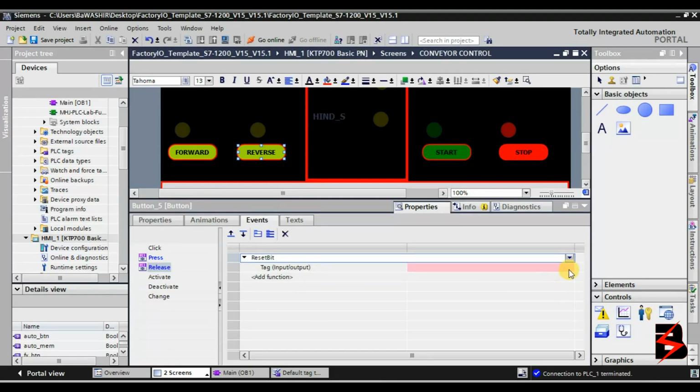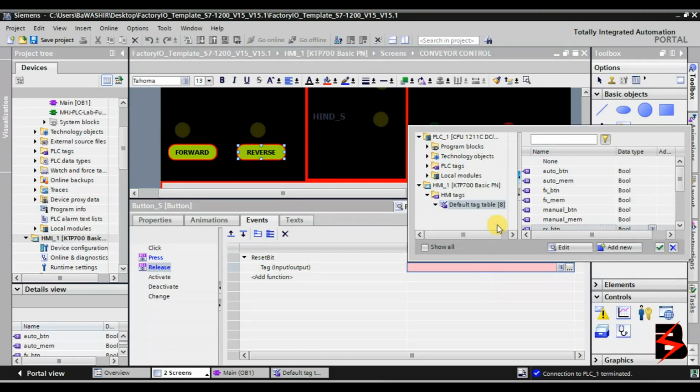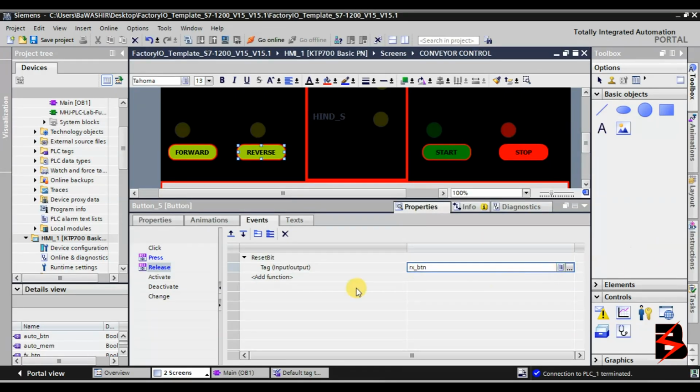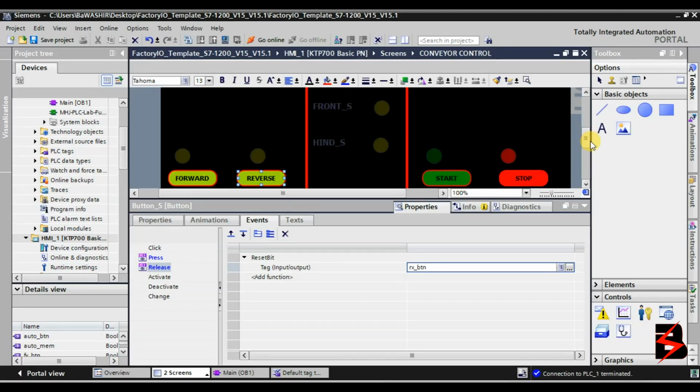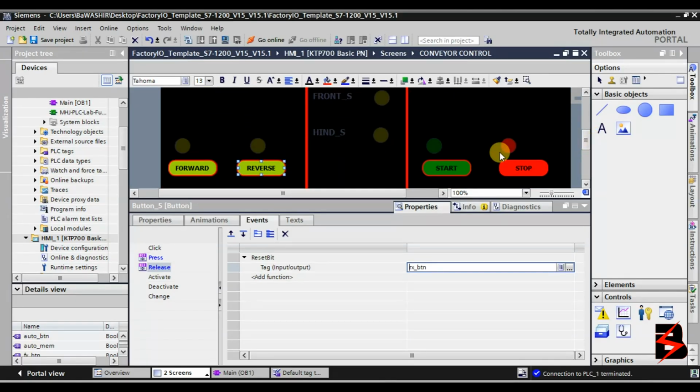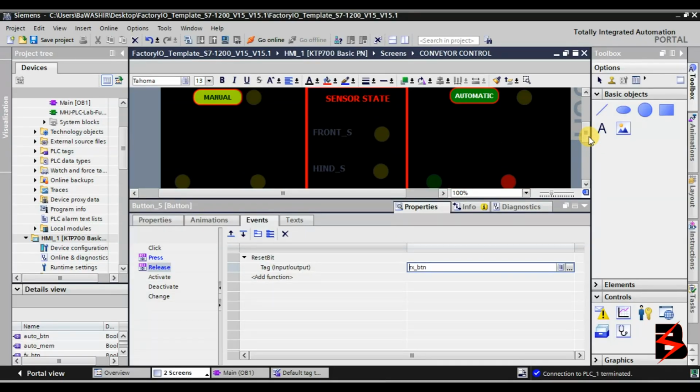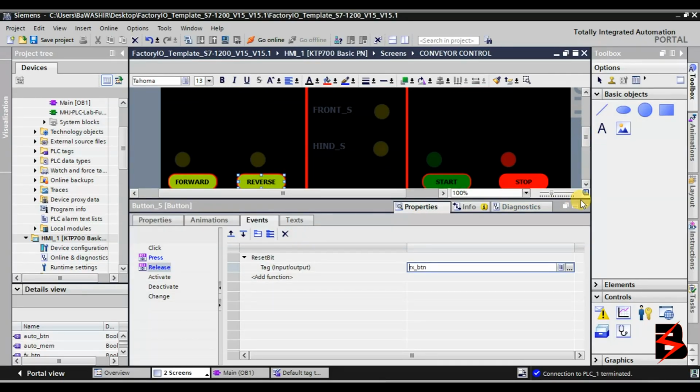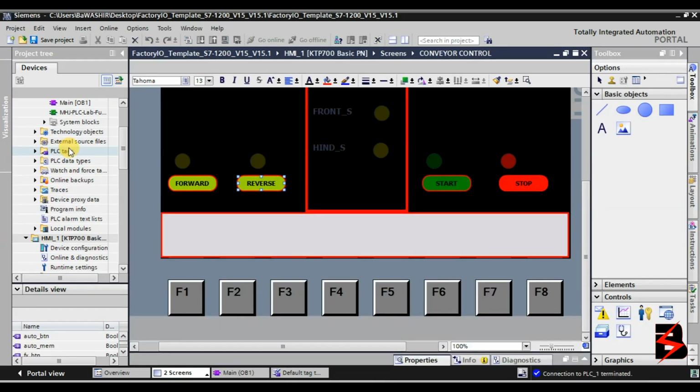Reset bit of reverse button. So okay. Okay, these buttons are finished. These other ones we are going to put later. So I think we now have to deal with the automatic part of it. You close the properties, so come back here to main OB circuit.